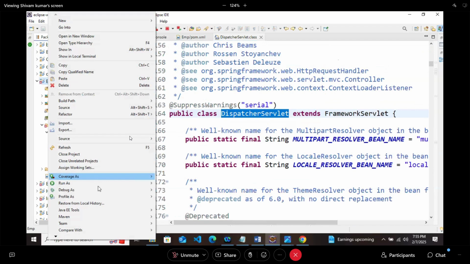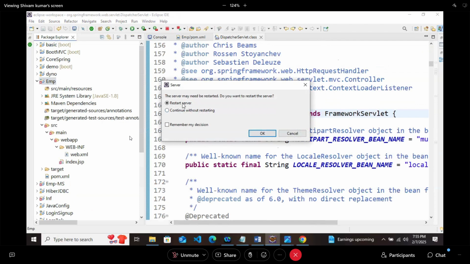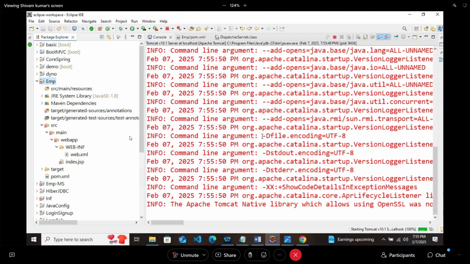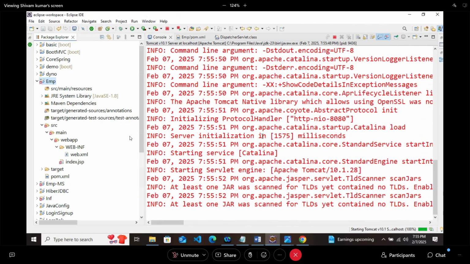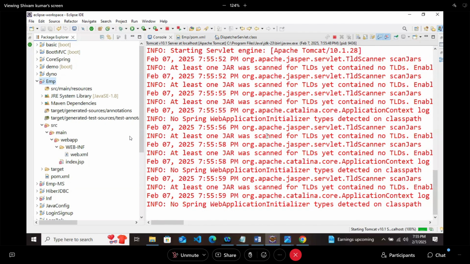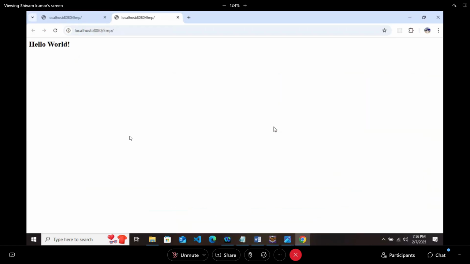We will run our project on each and every step, just to check where the request actually got some problem. So finish it and restart the server. Working means the request came to the front controller, and index.jsp is running.